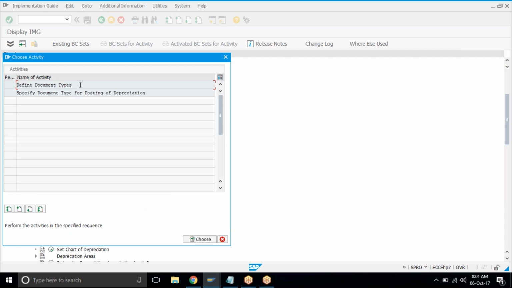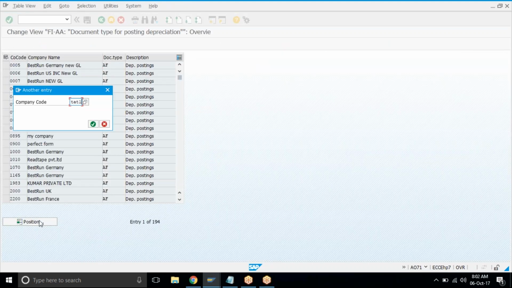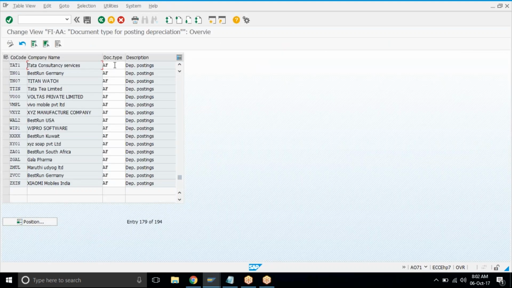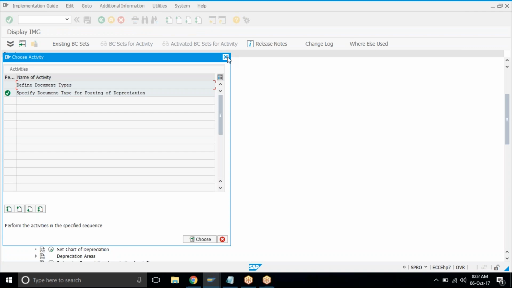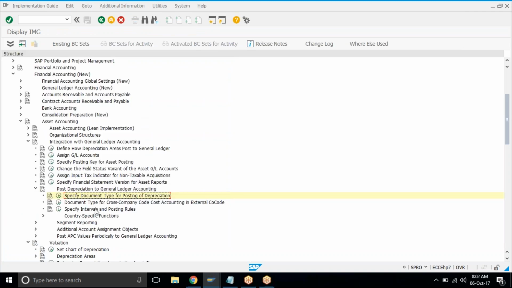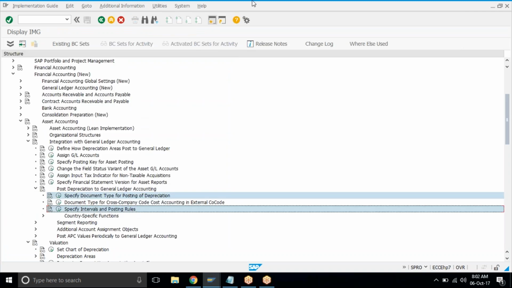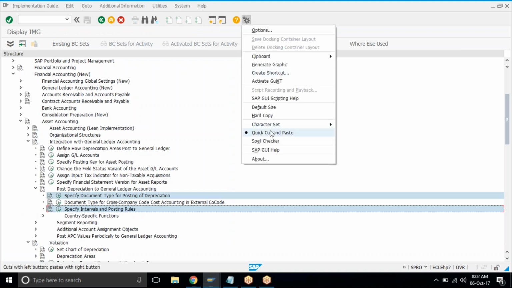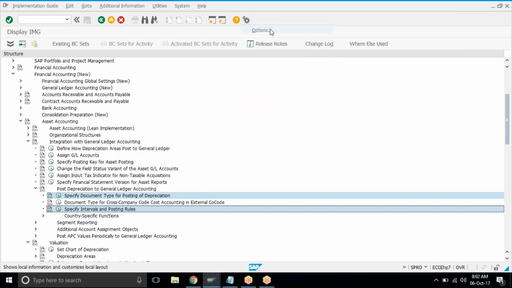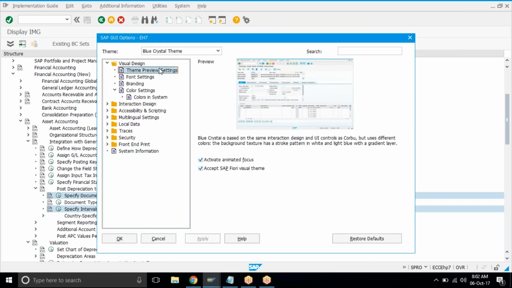Go to specify doc type for posting of depreciation, and there put your company code, that's TAT1, hit enter and find out it is set to AF. Just make sure that it is AF, nothing else. Then you have to specify how you like to post the depreciation. It is asking specify intervals and posting rules.